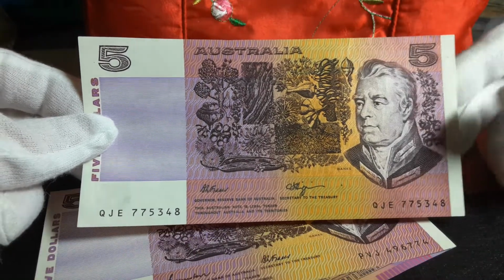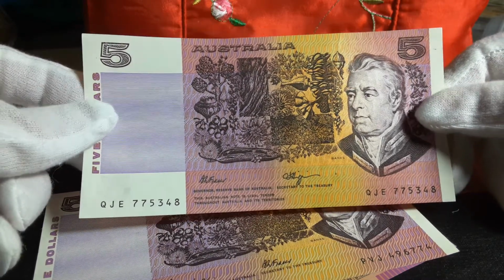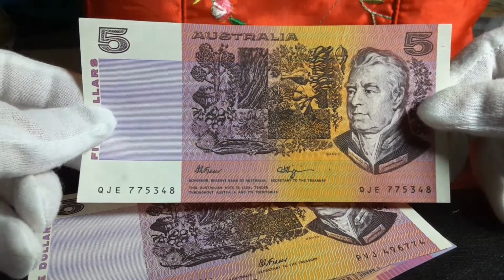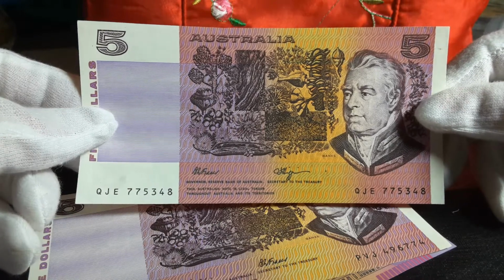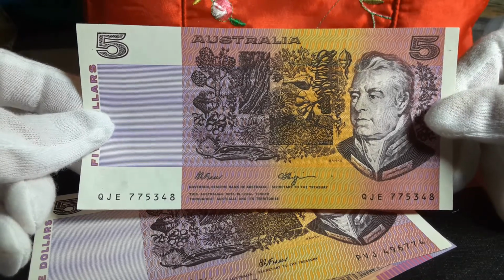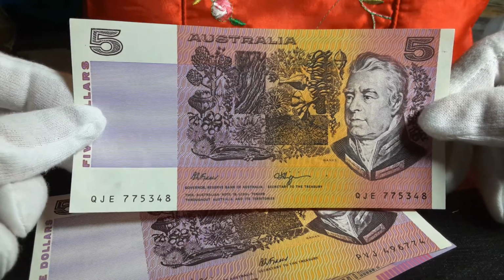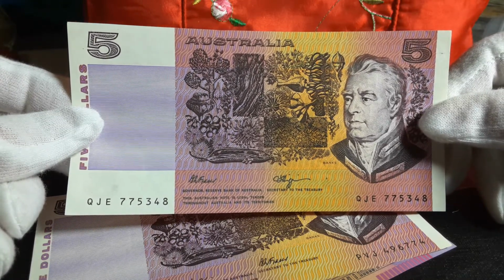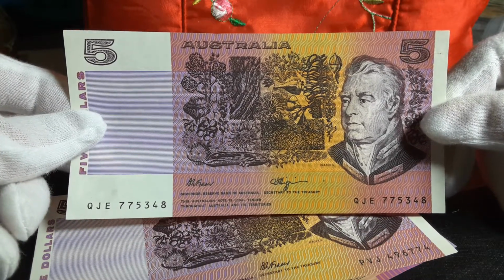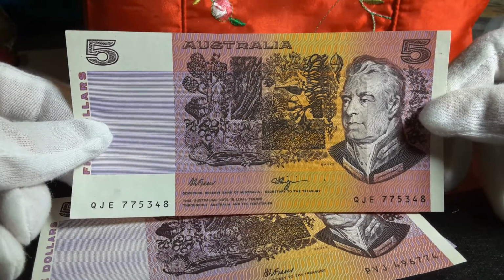So in the pre-decimal system, £1 equals $2. So for this one to have an equivalent in the pound system, it would have to be a £2.5 banknote, and that is generally not how it happened. I don't think there was ever a £2.5 banknote, unlike in the Netherlands where they had the 2.5 gulden coin, and also they issued banknotes in 2.5 guldens every now and then. But their system was based on the 1, 2.5 and 5 system, while the English system, the pound, was generally based on a 1, 2, 5 system.